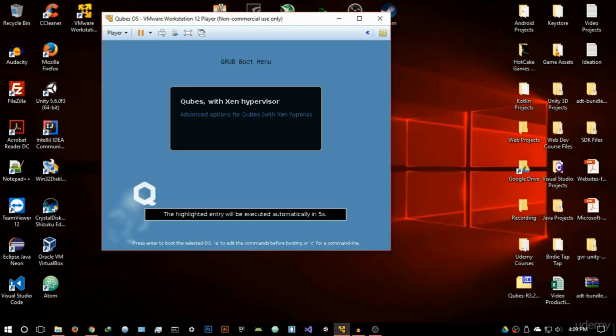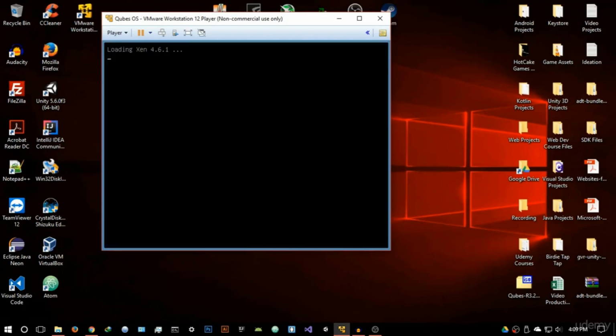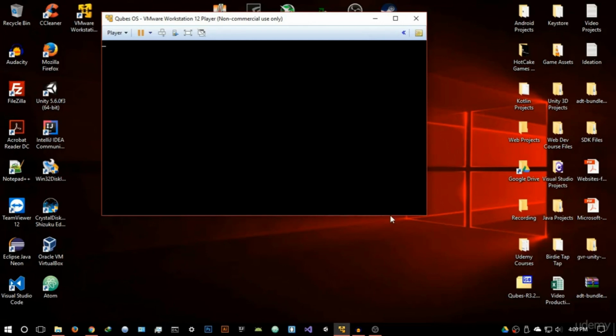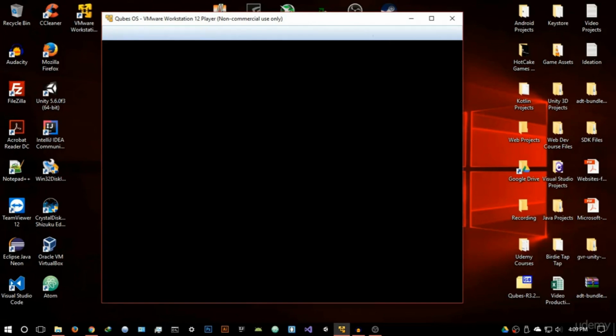Now in the next video, I'm going to be showing you basically how you can configure Tor on Qubes OS, and how to basically get access to the deep web straight out of the box. And I'm also going to be explaining how to use Qubes OS a little bit, because it is quite a different type of operating system, and it works in a very different way.